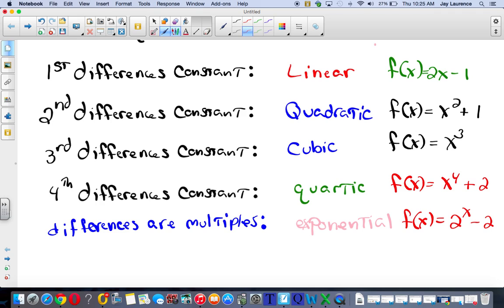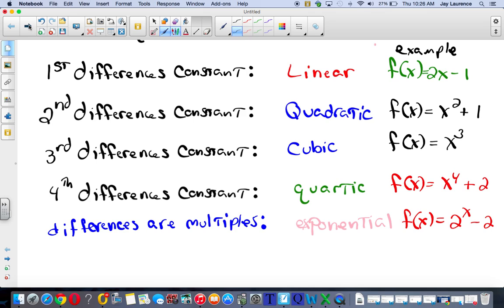So, these differences can tell us what kind of function the sequence is generating. It's important to know this. You'll want to have this memorized. It's not difficult to memorize, but you might make flashcards or whatever you need to do. If you've already got it, you're good. That's supposed to say example. Those are example functions. Those aren't the only functions. There's an infinite number of possibilities that you could have listed.